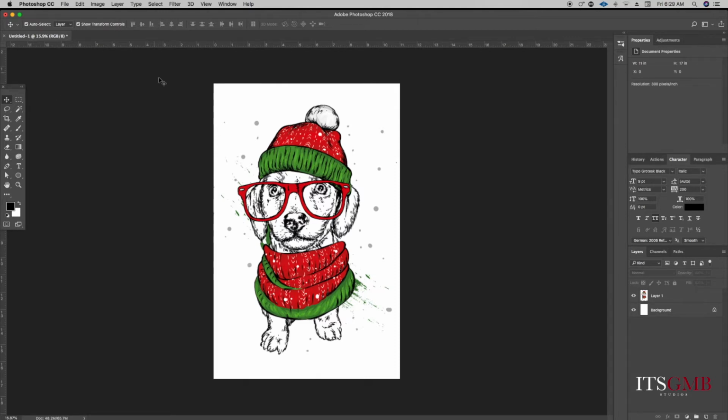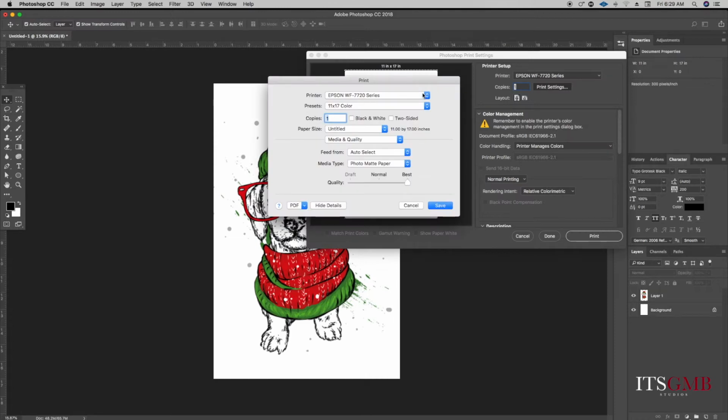We're here in Photoshop, and basically this is what we're working with. Dog with the Christmas scarf and a hat on with the glasses, and we're going to send that to the Workforce and print this thing out. Hit the print settings. I can't talk today. I am connected to the Epson wirelessly, so you can see that right there. But yeah, we got Epson printed.